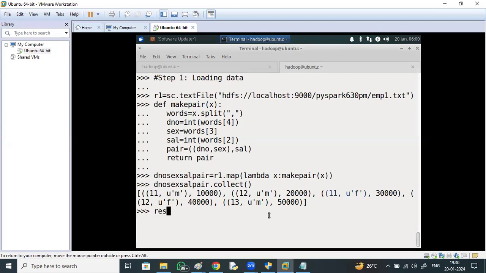RS equal to department number, sex sal pair dot reduce by key, lambda x comma y gives x plus y.